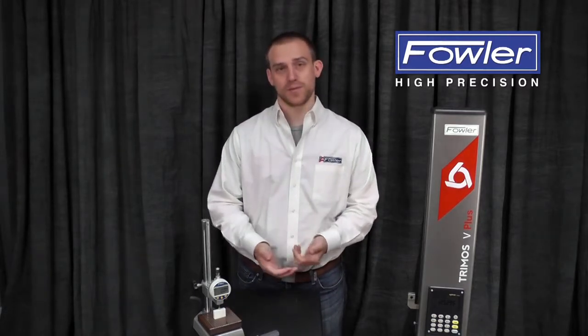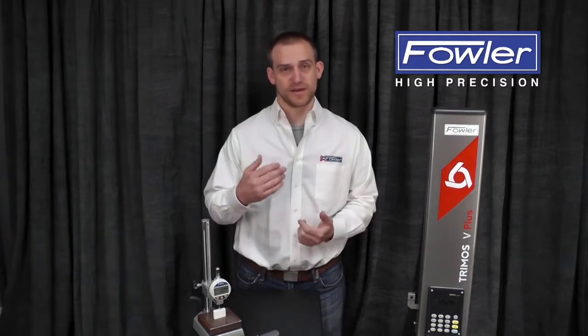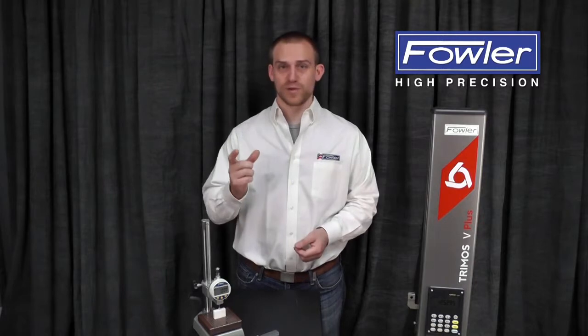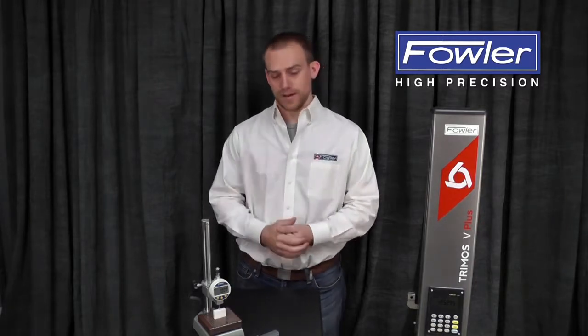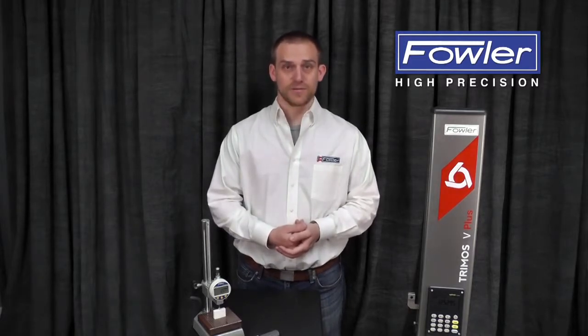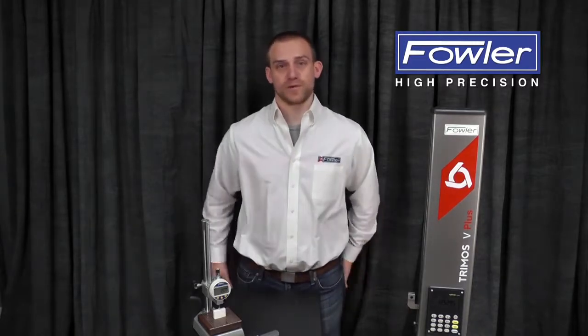So this becomes a problem in metrology because the measurements that we're taking are sensitive enough that we can measure the flex in the tool that we're using to measure our workpiece. So this is error introduced to the system that we don't want. So the unsung hero to get around this problem is measuring force.